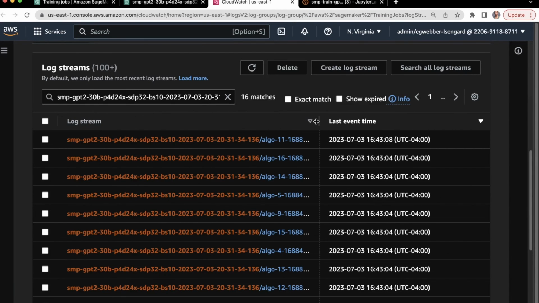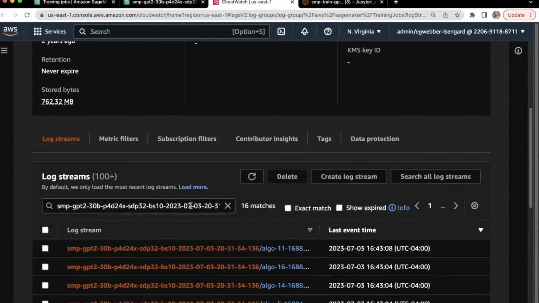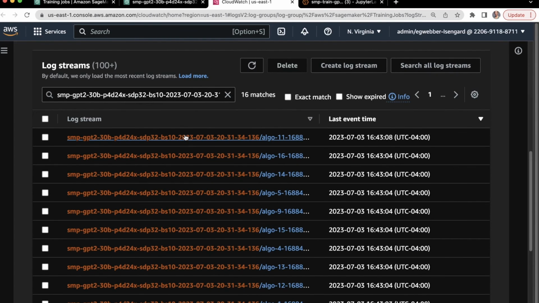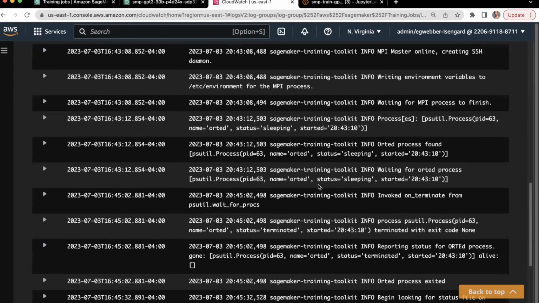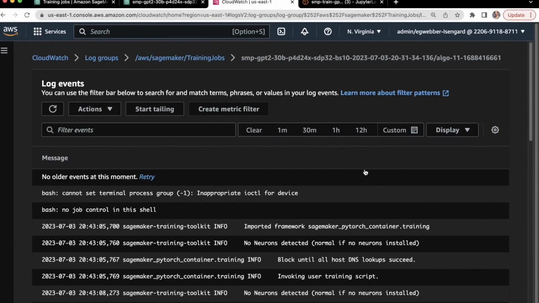So as many training instances as you have, that is how many log streams you will get per job. So we're going to do some clicking here. And what we want to do is we want to find the leader node. There's one primary node who's orchestrating the others, and we want to find out which one that is so that we can view those logs.